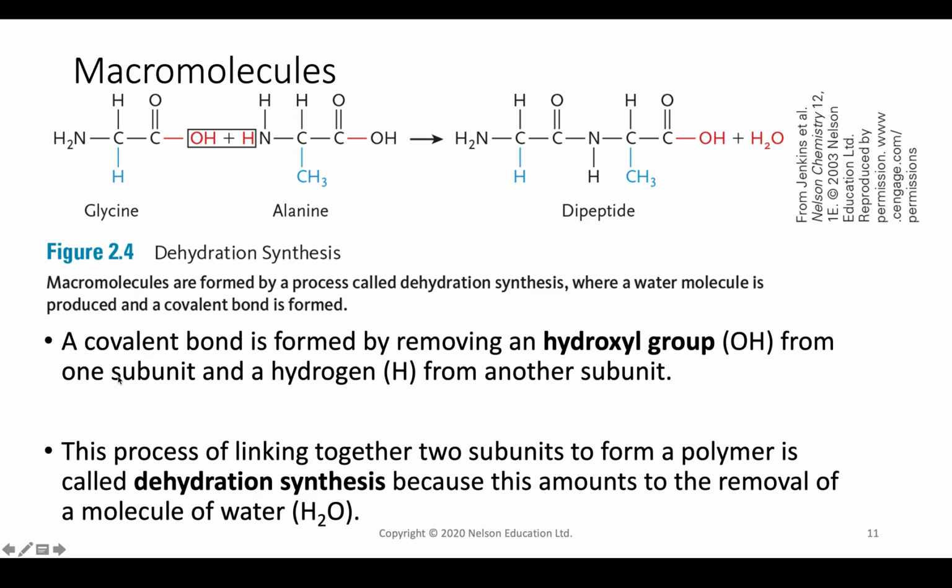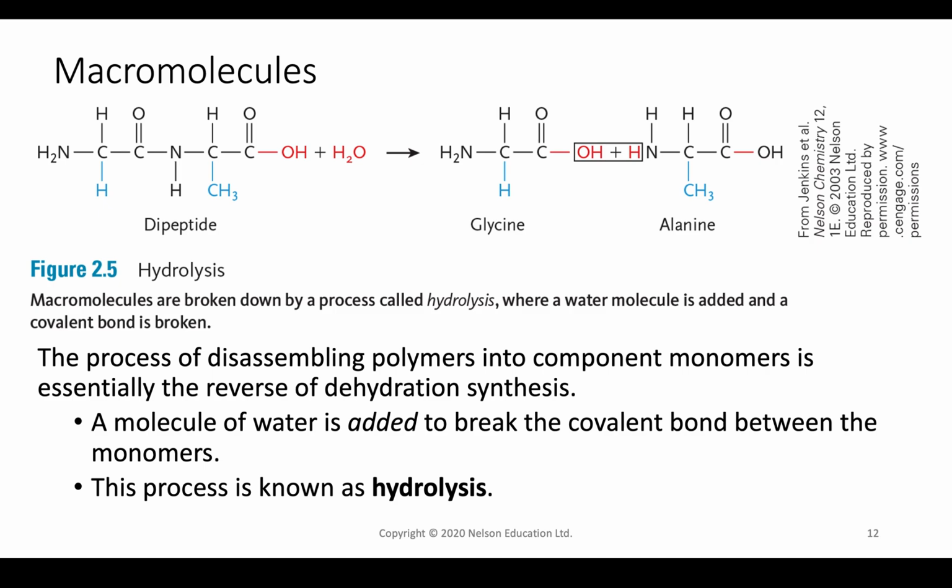All right, so again, first a covalent bond is formed by removing a hydroxyl group from one subunit and a hydrogen from the other. Again, that's the popcorn and the soda. And then that means we're going to have these 2 subunits available for linkage through the process of dehydration synthesis. It's called dehydration synthesis because when you put the popcorn and the soda together, you get a molecule of water, right? So an OH group and an H are individual, and then eventually they make water, right? And we can also break down larger molecules into smaller molecules.